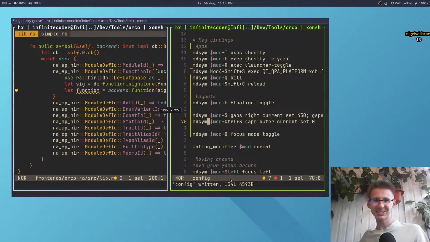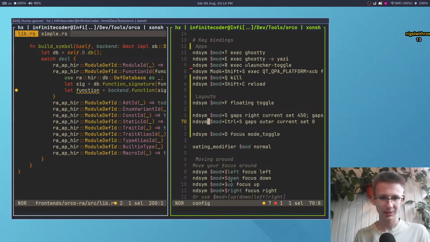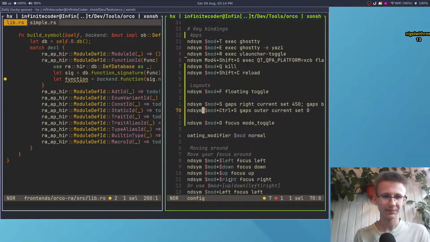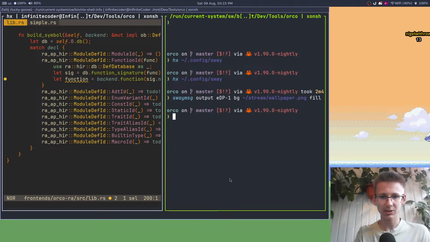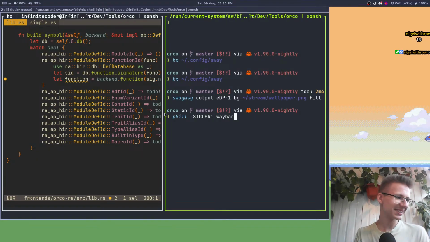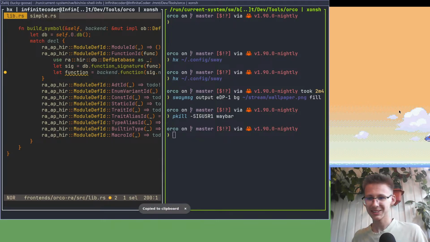Yeah, one more thing is when I reload, when I refresh, there are problems. Here, and then I need to do swaymsg output PG, and one more fun thing is in order to get rid of the bar, I pkill with SIGUSR1.